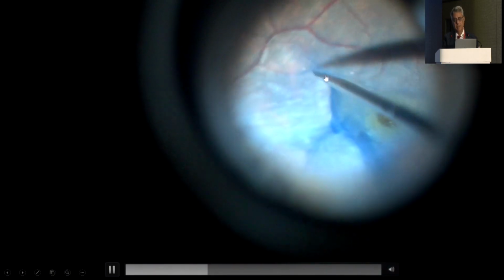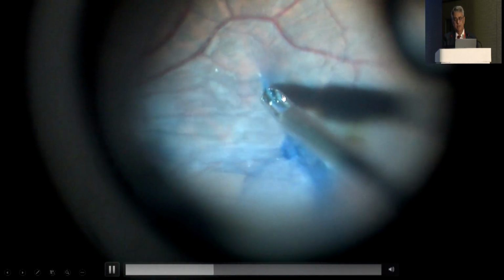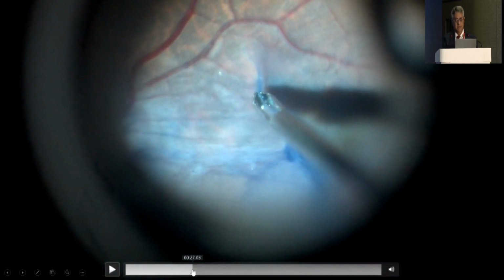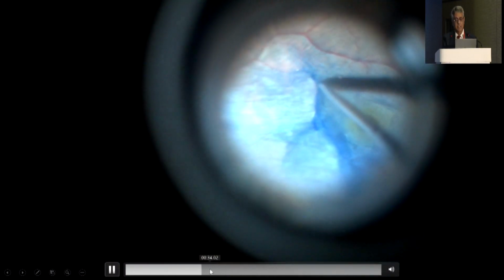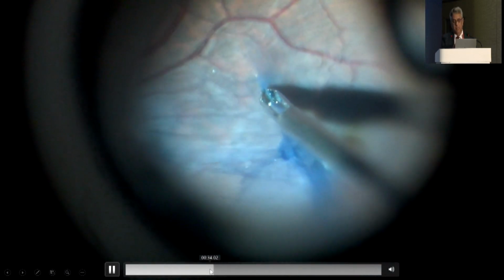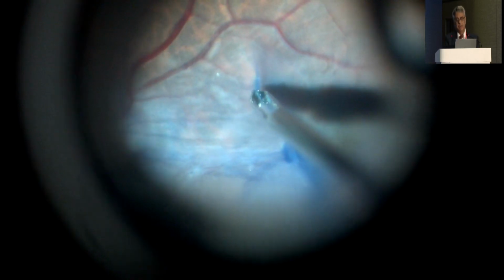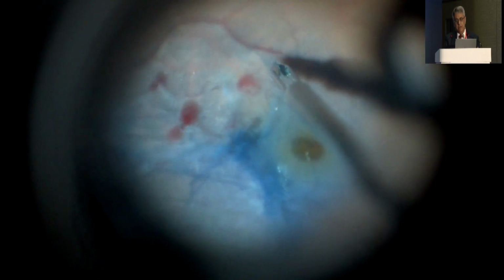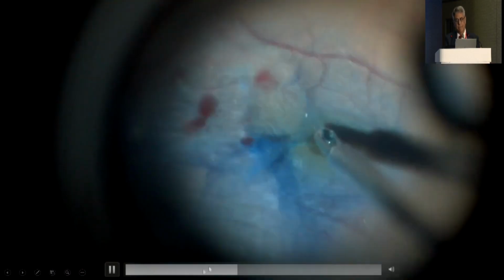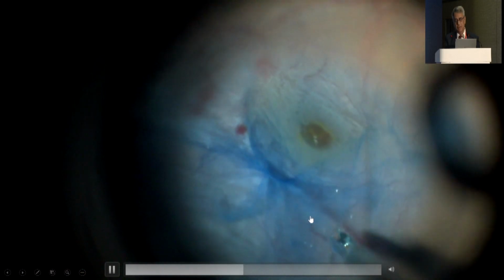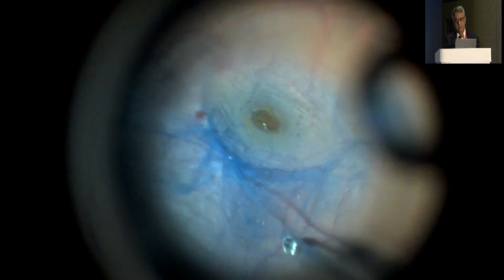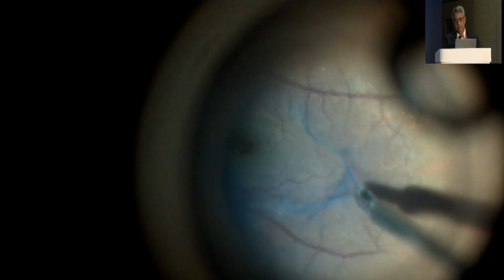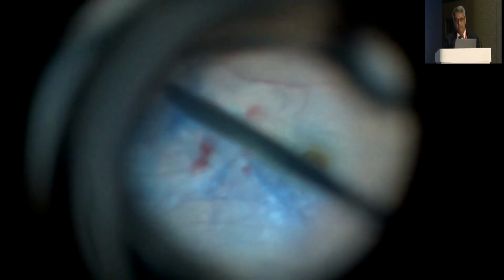Then the instrument which I am very fond of is the bent MVR blade, or 25 gauge MVR blade, which is used to try to create a plane. I am not a very fond user of the diamond duster in such conditions, because I think that is more traumatic than this. Once you have identified the plane between the healthy and the unhealthy retina, that is the epiretinal membrane, catch hold of it with the help of forceps and take it all around. Go to the base immediately; after every step, go to the base again and again.